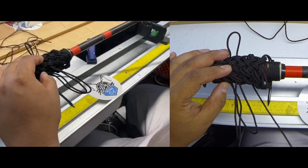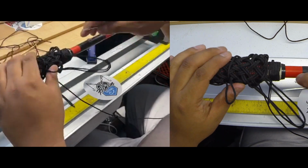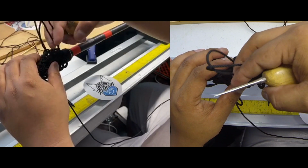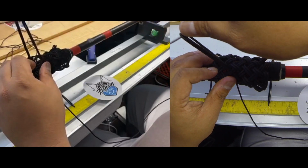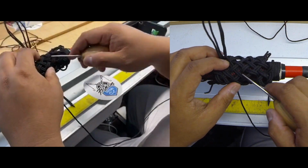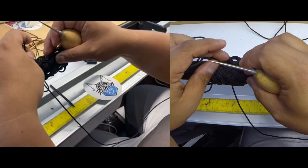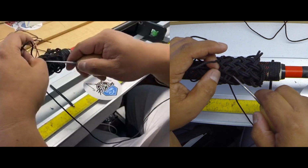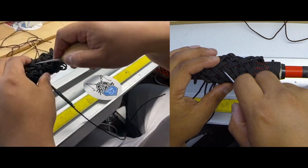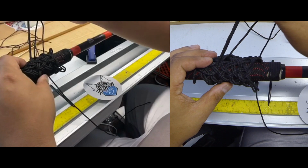While I'm doing this, I know that some people are probably wondering how long of a cord do you work with? Whatever formula I have for the Turk's head I'm doing, whatever pattern it is, I'll go over each of those patterns. This is for those that are making their own Turk's heads, mind you. I'll do a quick dry run, going through each number or each bite, and then I can determine the length. I'll probably have to do a separate video on actually making your own Turk's head, so stay tuned for that.